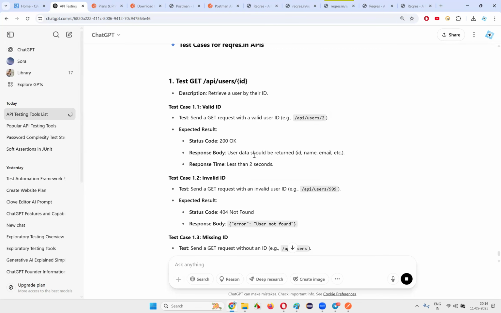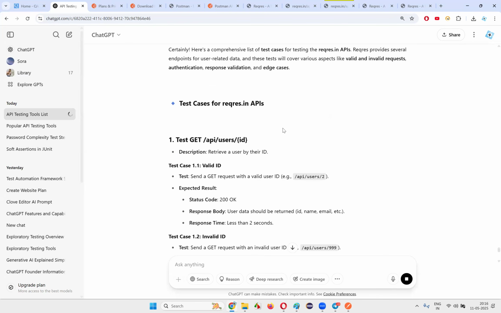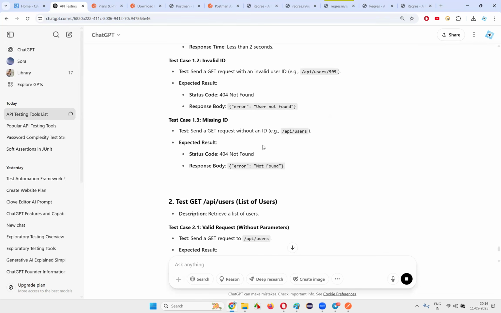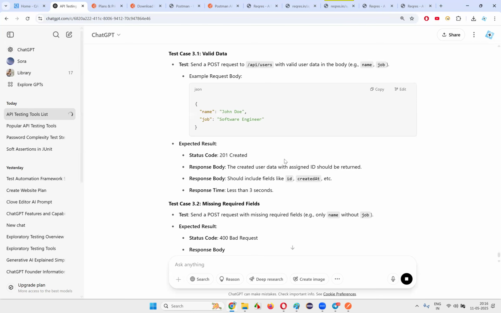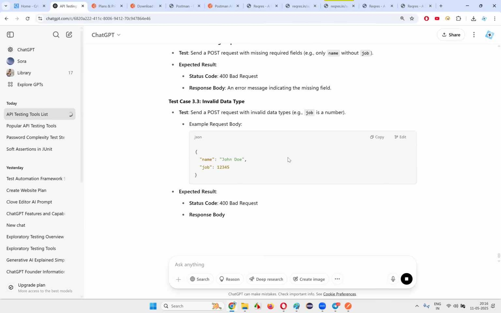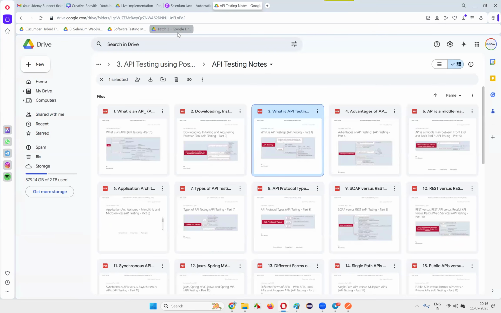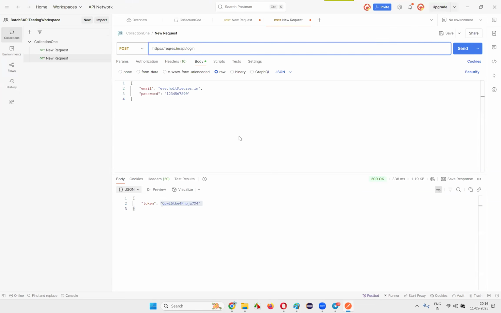You see how easy it is nowadays for us to learn API testing, as all the test cases are coming for you by default. I don't have to spend time on this. Go to the website. It's very easy now for you to perform API testing. The more you perform, the better you will come to know this stuff.